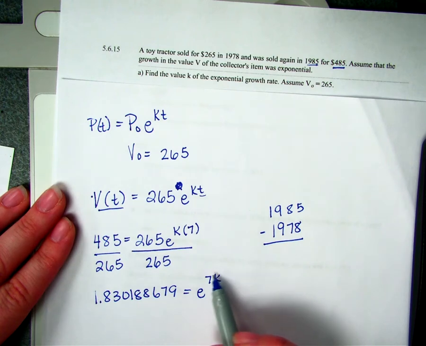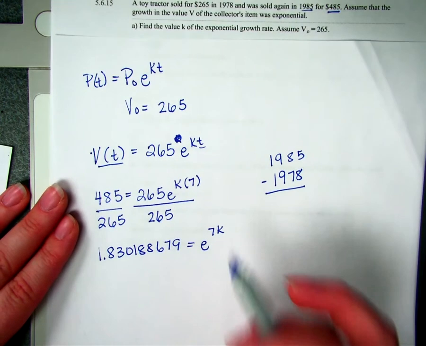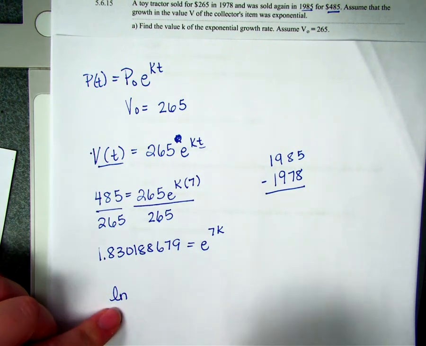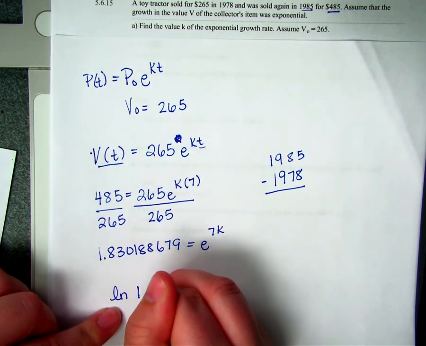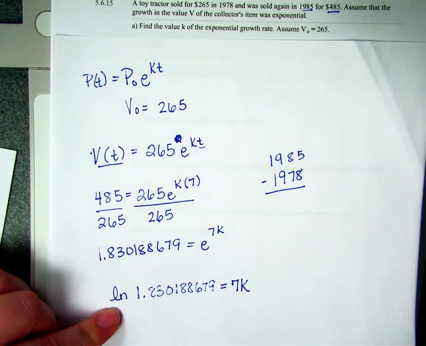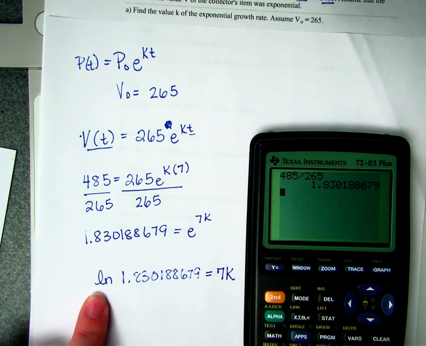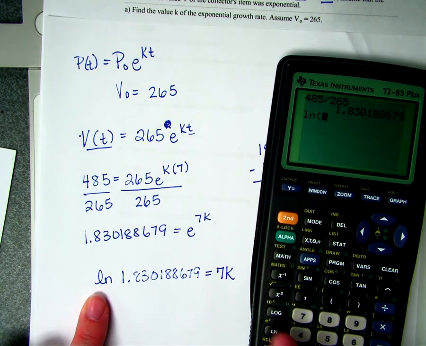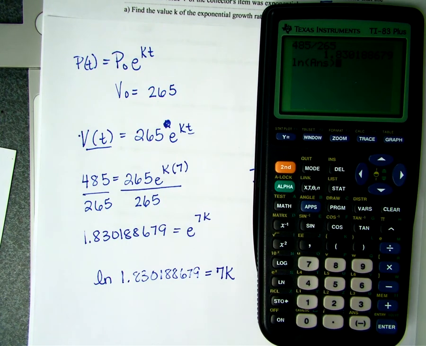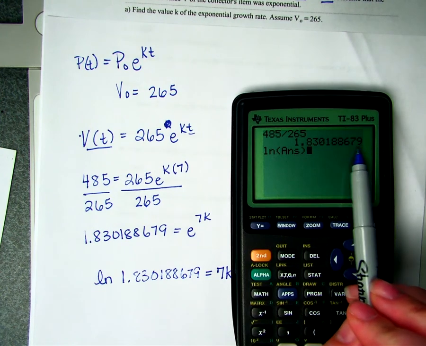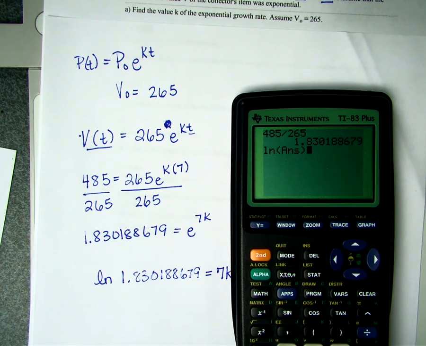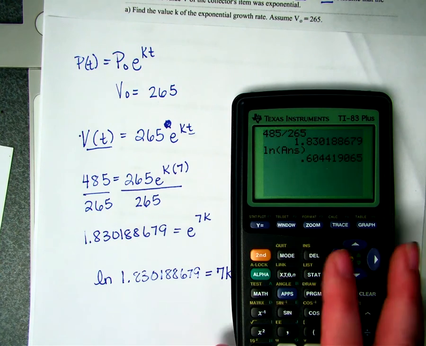Next, to get this variable out of the exponent, because that's where our unknown is, we have to use a logarithm. And anytime we see this e, we'll know that we use the natural log because it has base e. So we'll do natural log of this number over here on the left, 1.8301888679 equals the exponent from this exponential equation. So in your calculator, what I want you to do is use the ln button and use the button second and this negative sign. So what that will do is it'll put the entire decimal that you have in here. You don't have to retype it, and this number is technically rounded. Your calculator will only hold a number to 10 digits. So do natural log of second answer. Like I said, it's just pulling in that number right there, and hit enter.